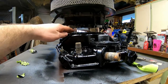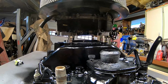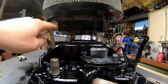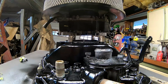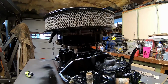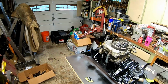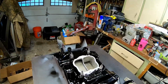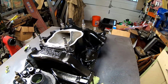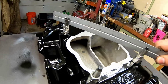Now, of course, there's going to be an actual spacer here, not just a couple bolts. You wouldn't really have a good air to fuel ratio right there. But the spacer will be here on Tuesday, and we'll mock it up then as well. It really came out fantastic. And if we go ahead and remove our air cleaner and the carburetor, set that aside, you can really see, if you look at the height, that's pretty much going to be our plenum volume now.